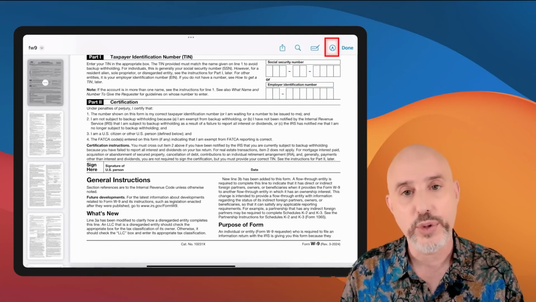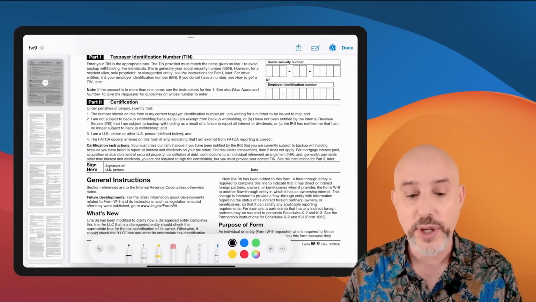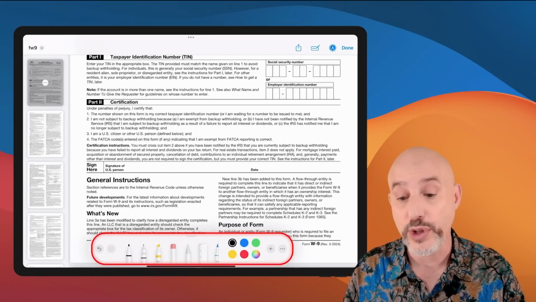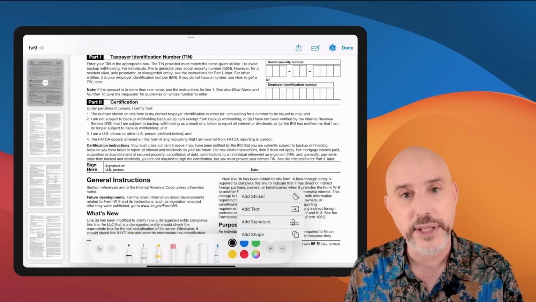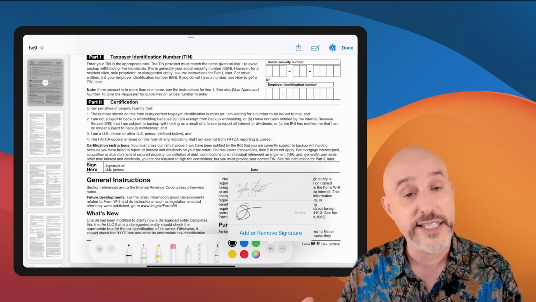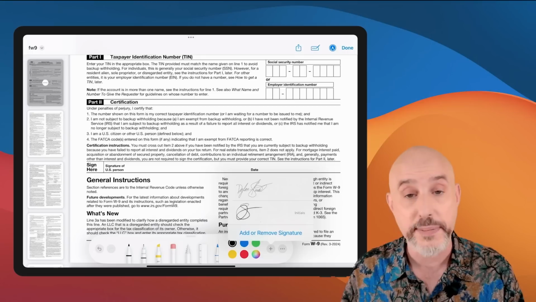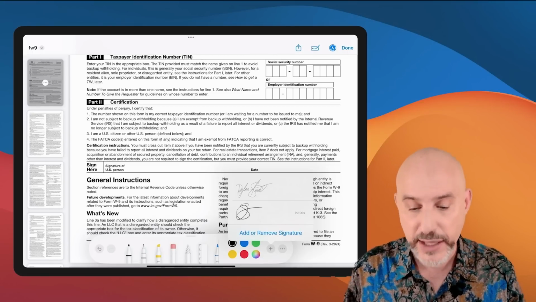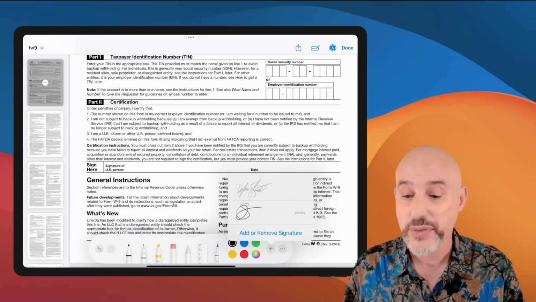Click on this markup tool in the upper right-hand corner here, and this will bring up your markup bar. The markup tool has all sorts of options like a highlighter, a pen, a pencil, a ruler, but if you click on the plus button on the far right side, it's also got the ability to add a signature. Let's go ahead and click this. One of the nice things about the signature section is that it synchronizes across your phone, computer, and iPad. So you can add your signature from any one of your devices and have it available right under that plus button. But if you haven't created a signature yet, no problem.